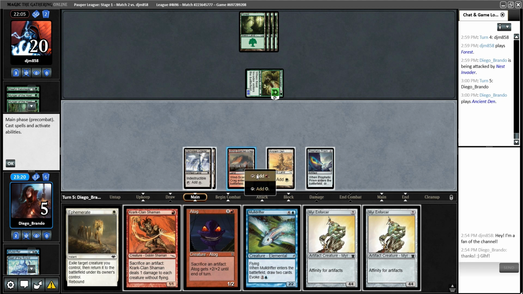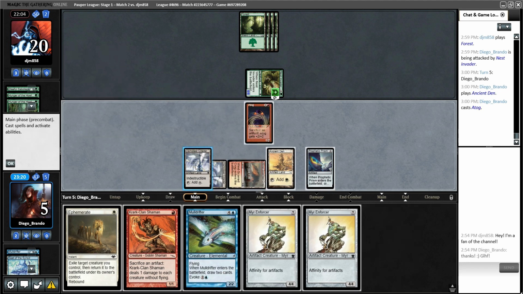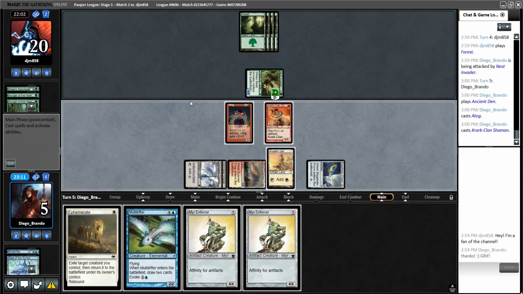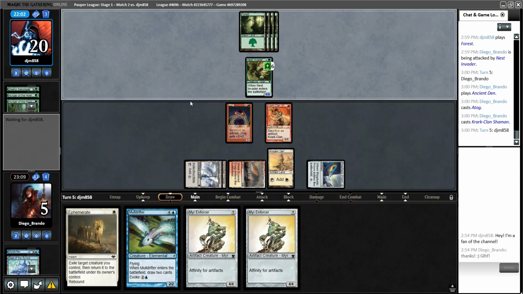Alright, Ancient Den. So, Atog. It's Kirkclan Shaman, just as a chump blocker. Doesn't have Trample, so that's our out here, is that it doesn't have Trample. If we were on the draw, we'd be dead now. But we're not, and that doesn't have Trample. It can be however big our opponent wants it to be, but until it has Trample, we're safe.